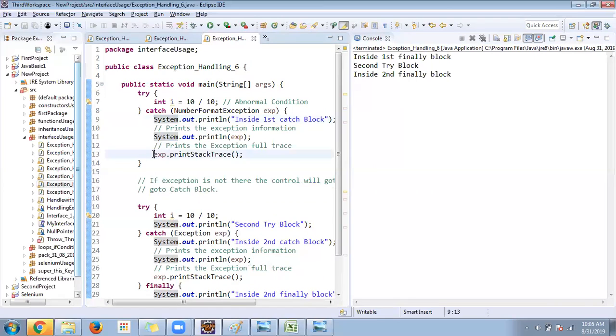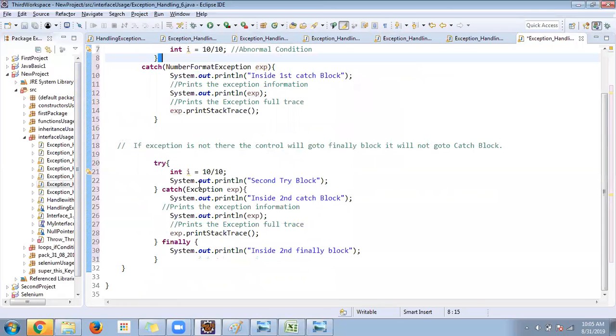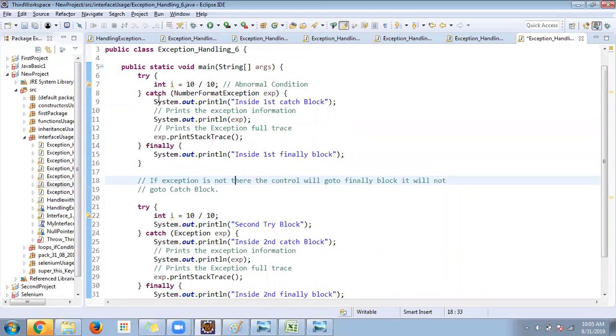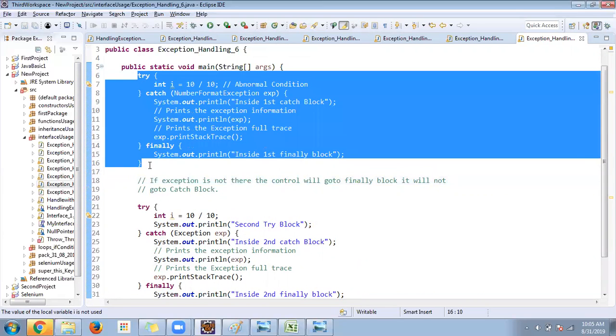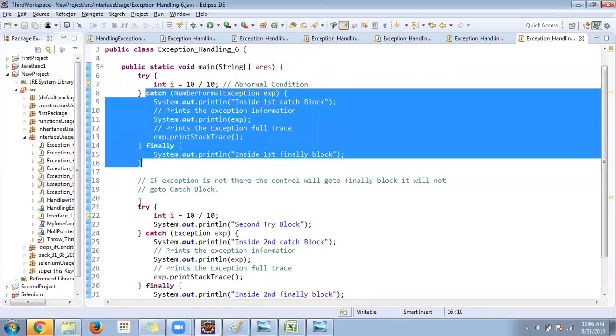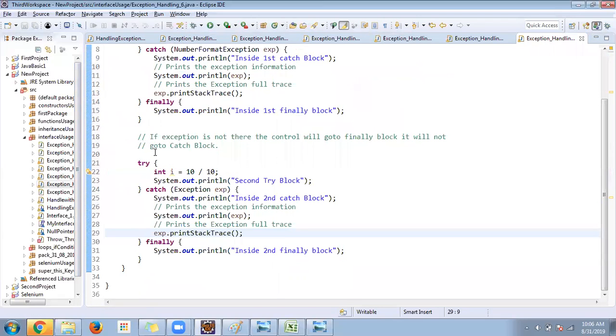Understood? Any questions for anyone? You guys are getting it, right? No confusion, right? And if at any time the first try fails, it will never go to the next try, right? Yes. Once this try block has failed and no catch block matching that is there, the remaining lines will not be executed, even if it is a try block also.